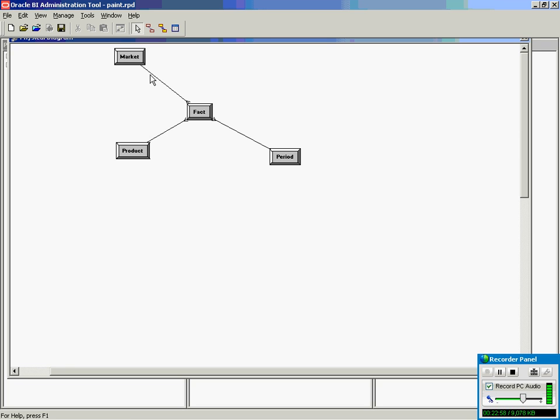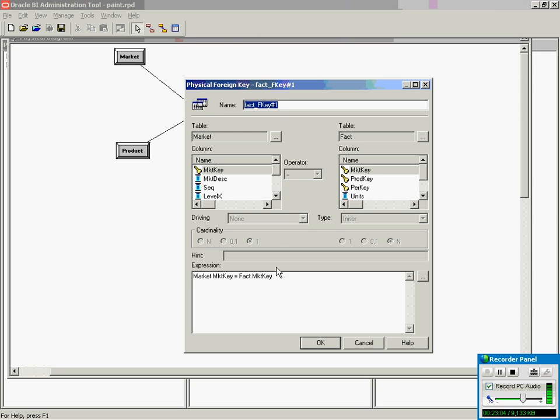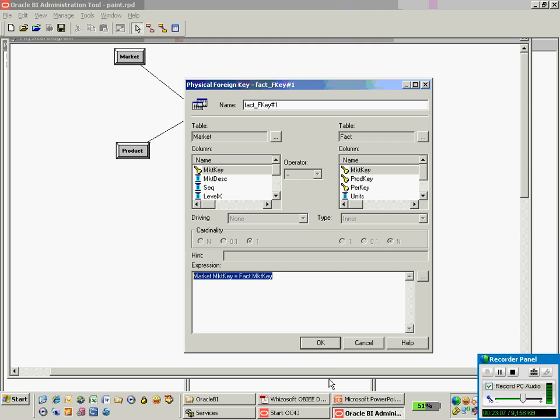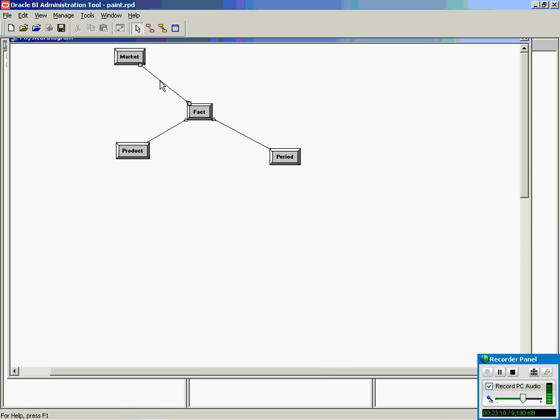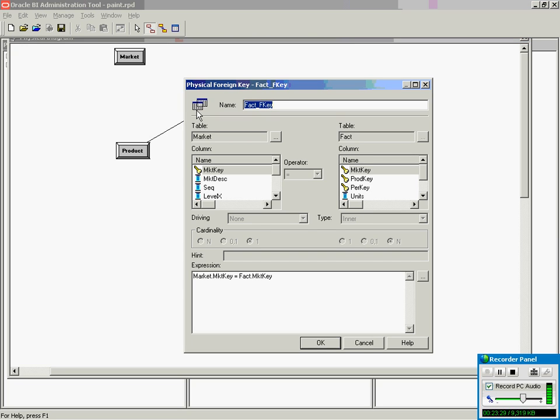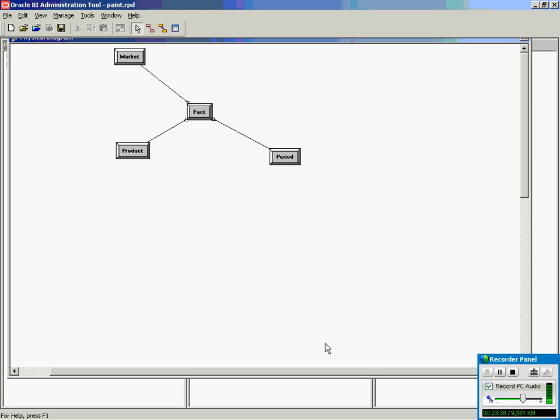This is already created, we just viewed it, but if you were to create a new one, let's take this and create a new one. I'm going to delete the existing one. If I wanted to create a new join, I'll just single click on the new foreign key icon. First I select the dimension, and then the fact, and it will pop up this particular dialog. I'll say okay. I see the market key and market key are already joined, so it looks fine, and that's the way to create it.